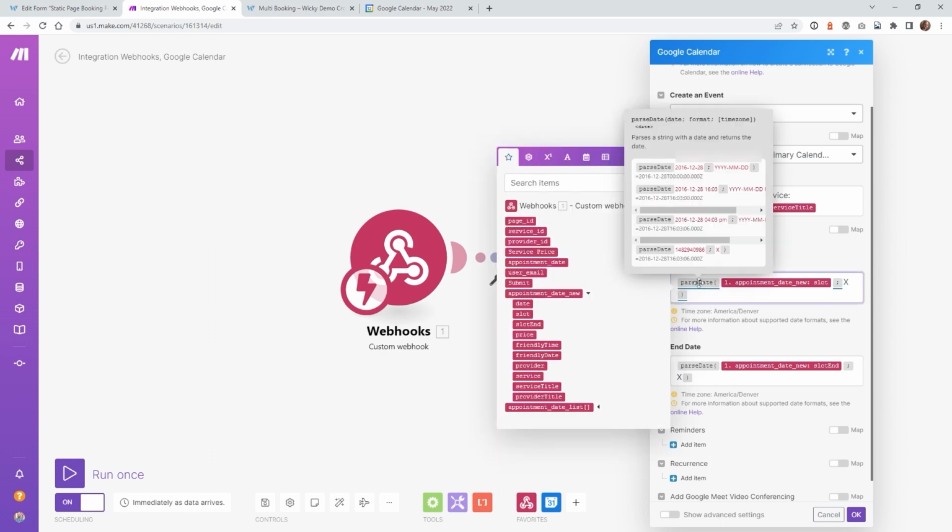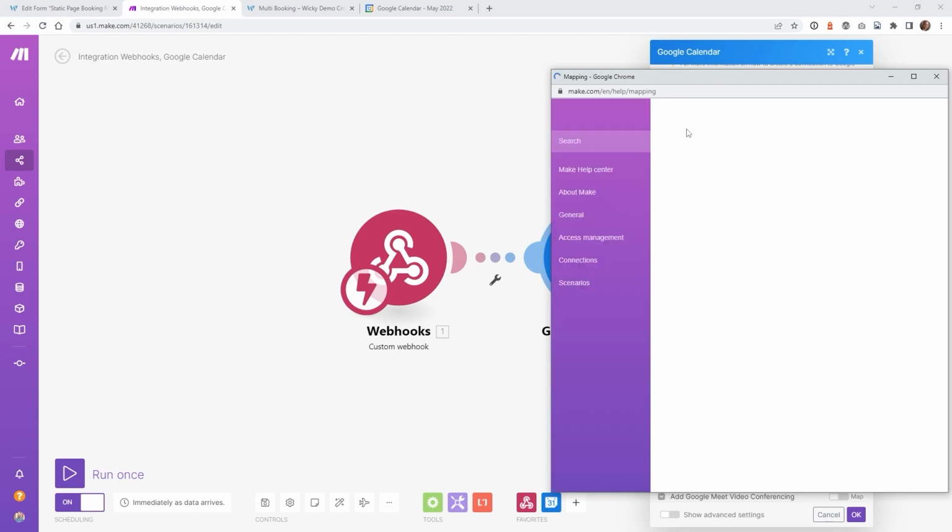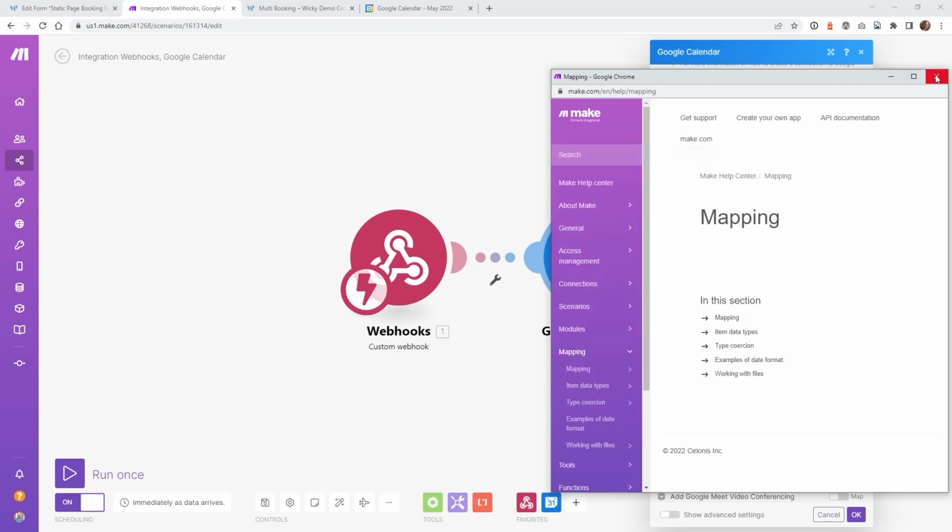But long story short, what this parse date means is, if you see right here, you see all this gibberish numbers. When JetAppointment creates an appointment, that is how it's looking to the user. That doesn't really make much sense, so you need to have basically that code reformatted to be more user friendly. Hopefully that makes sense. It would look more like this where my cursor is. And if for some reason you want to learn more about this stuff, they do have this button right here. You can click the question mark, and they have a lot of documentation on how all of this stuff works and what it means.